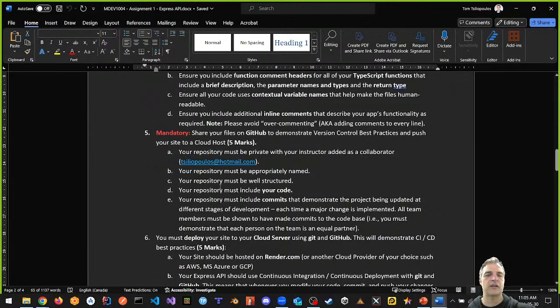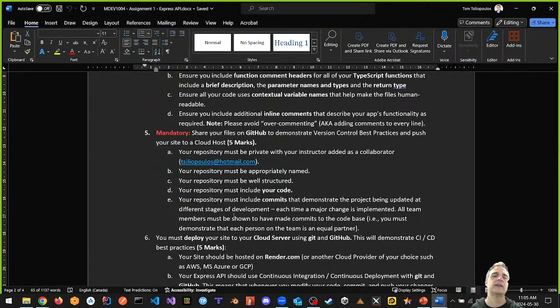And then 2 mandatory points that we've done every single time you do your in-class exercise. Same here. Your GitHub repository has to be private and separate from your in-class exercises. So please do not add this to your in-class exercises. I want separate repositories for your assignments. So assignment 1, separate. Assignment 2, separate. Assignment 3, 4, midterm test, final exam, all separate.